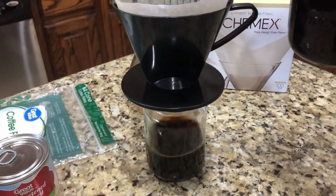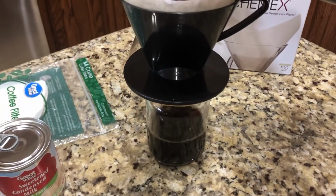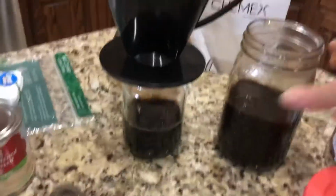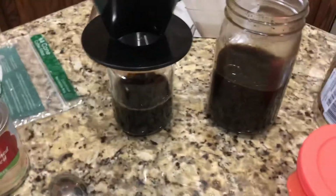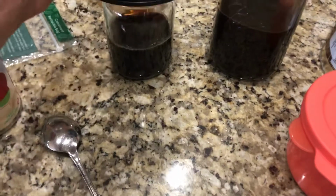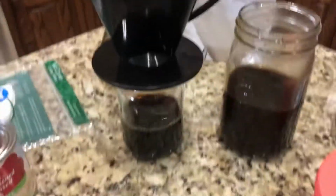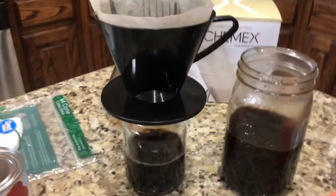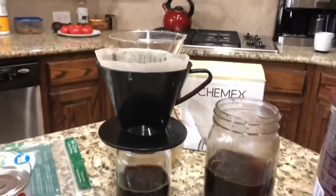Let's see how this is coming along. Looks good. It can handle a little bit more. So we'll just let that strain out. And that's basically it, guys. I'm gonna just let this last little bit strain in there, and then we'll mix in our condensed milk and give it a try. This is so easy.